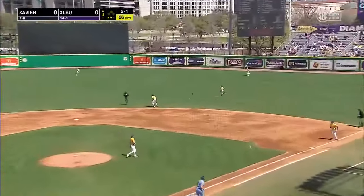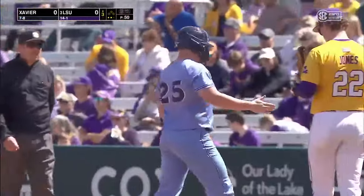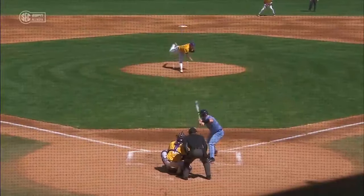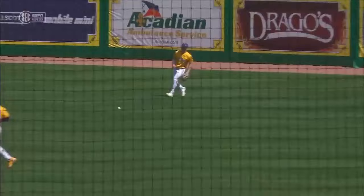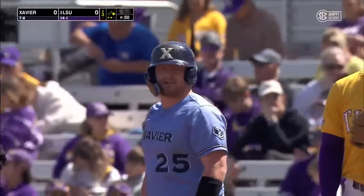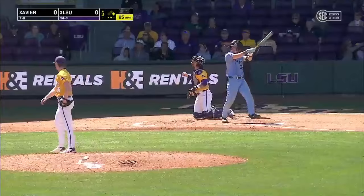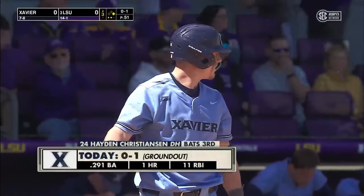Well, he did beat the shift, did McCormick. Somehow he got it between Braswell and Milam. You know where he hit it? He hit this ball right where Milam would be if he was playing normal. I mean, this is a ground ball to second base. A hard one, but it's right to Milam at second base. Yeah, you're right. He would have taken one step to his left, and it would have been right to him. Now, of course, in the previous at-bat, because of Milam's positioning, he took a base hit away. That's right. Here's Christensen, who rolled out to the first baseman Jones last time.